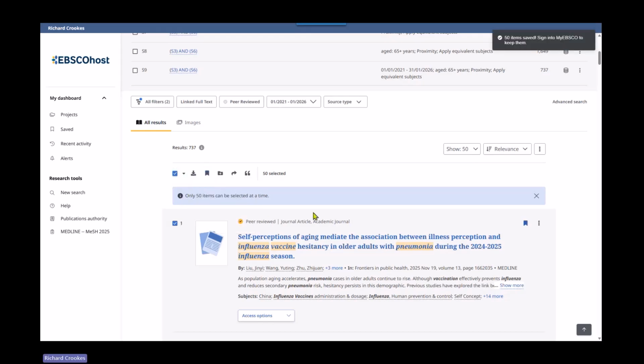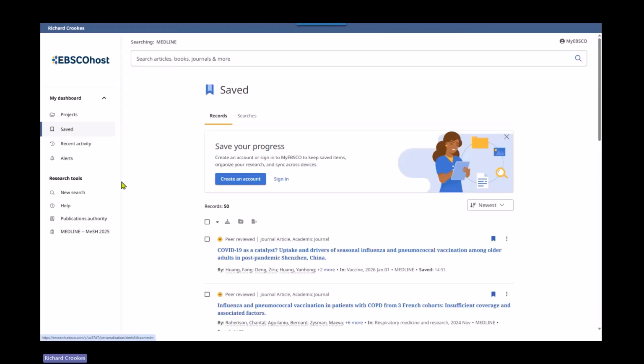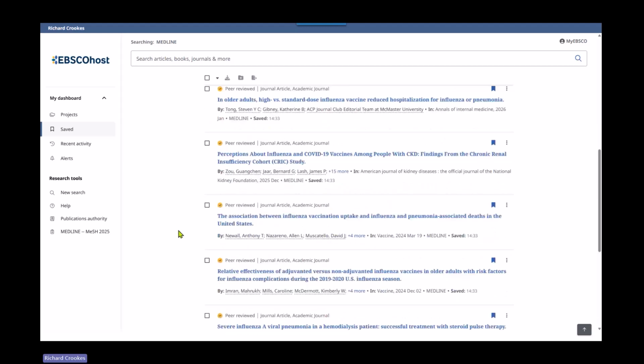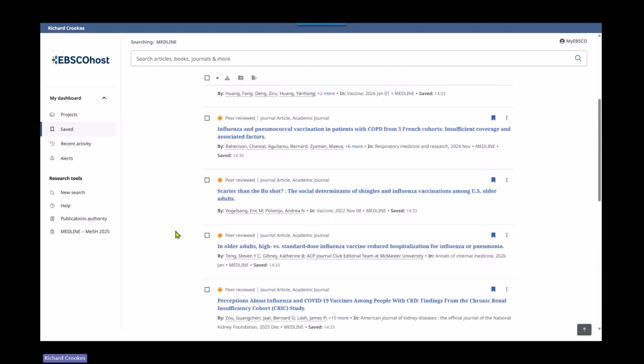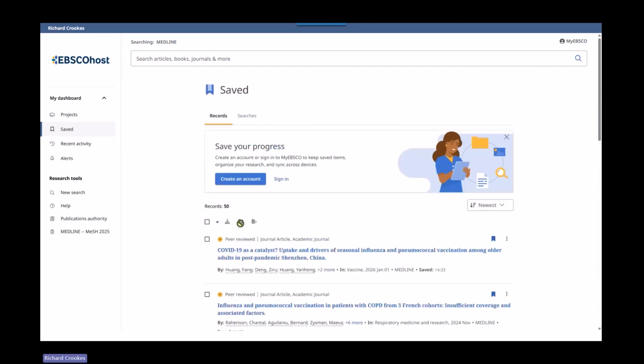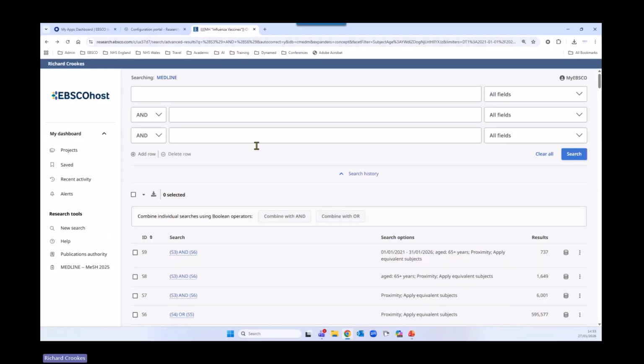So to know where they go to, just go to the save folder. Essentially, that's by default, and those records are now stored here for review. So you can review them again. You can go through this list. We'll talk about processing them in a moment, but they are available. So that's the initial saving of records.